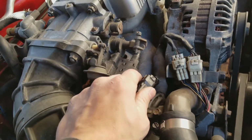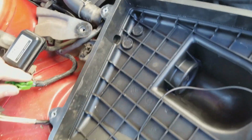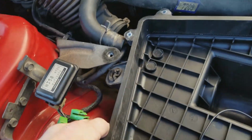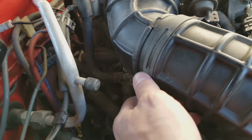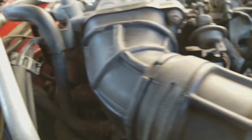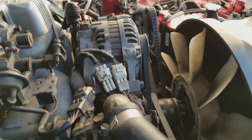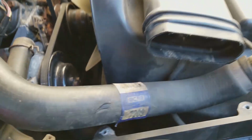Alright, so don't forget to reconnect that. Run that one back over under, and cooperate. There you go. And into there. And those are just to read it. Don't forget to tighten that up. And then we just gotta tighten that guy over yonder way up. These 2 bolts are on. Those 4 bolts are on. Everything looks connected, but it's always good to double check after your work is finished.